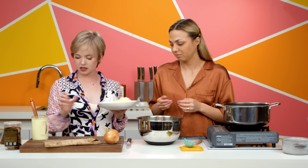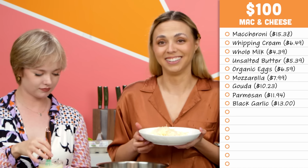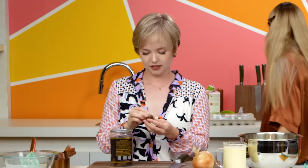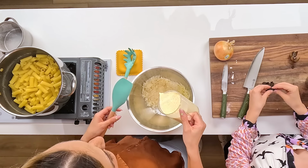Well, Kimmy, you want to mix these all up, and then I have some fancy-dancy black garlic that we're going to throw in there. I'm kind of sad to lose this perfect trifecta, but I do want it all melted and mixed together, so goodbye. And then this is some dried black garlic, so it's actually very, very soft. It tastes good. It smells interesting, you know?